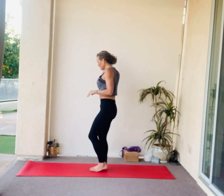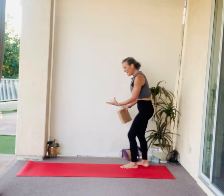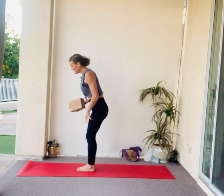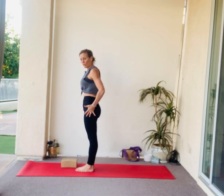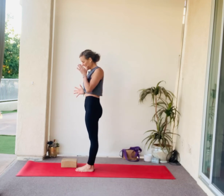Beautiful. Revolve triangle. The reason I've sequenced, I've added a couple standing postures in here to really connect to our pelvic hip girdle before we get on and work on our splits. But I'm sequencing this in a way to really prepare you guys and to give you a well-rounded practice. Revolve triangle is a challenge. We're going to rotate that back hip inward, and we're going to really take the mid-thoracic and rotate it. It's a challenge. It definitely is.